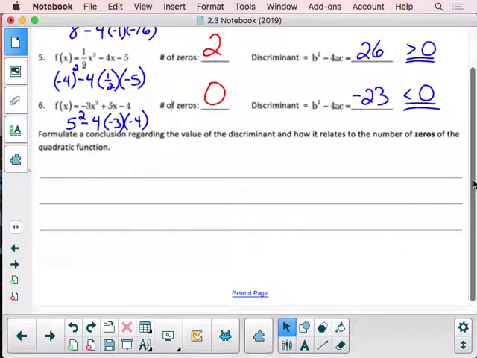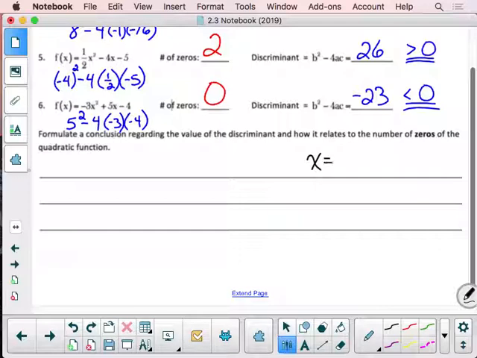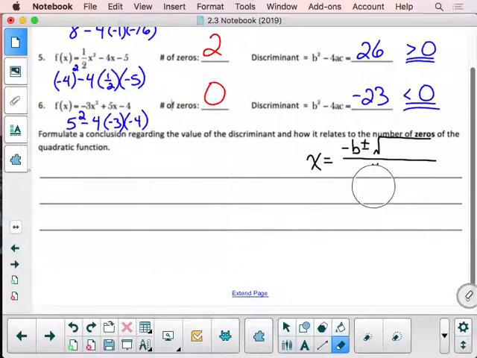Okay? When we have the quadratic formula we're dealing with, I'm going to write this over here. We have the opposite of b plus or minus the square root, and the 2a. I don't know why I wrote the 4 down there. When I have the 2a, this b squared minus 4ac is of critical importance.